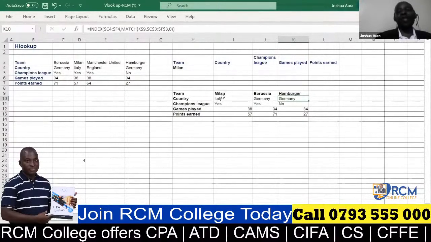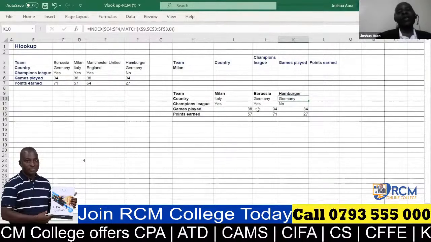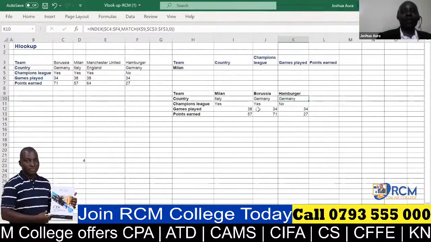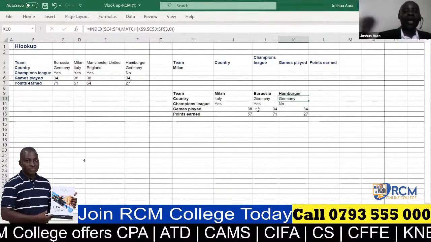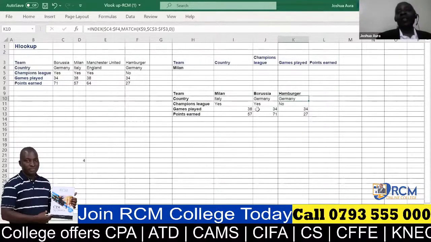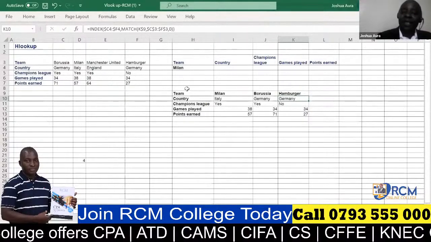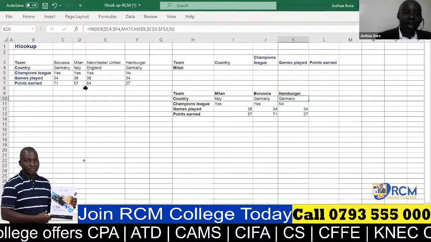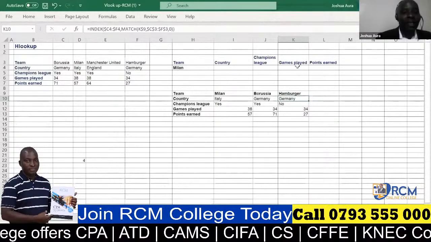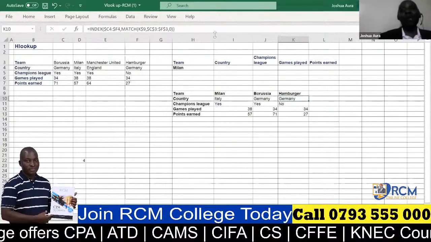So of course, if you want these ones here, take it to the other corner. That's very easy, right? But the best thing is for me to hear somebody saying, yay, I've been able to manage this index and match. And there is one thing that I never heard anybody say. If it's index and match, when you have these titles moving down, the same for the original table, they must be moving down like that. If they're like this, you can never be right. Genius. You can never be right.